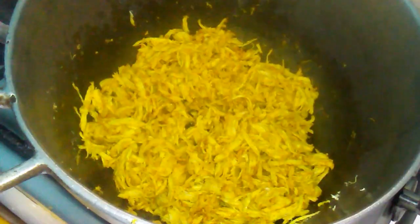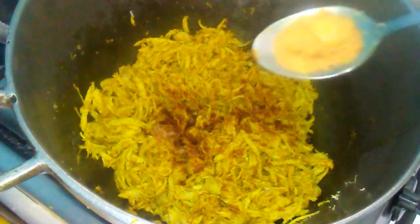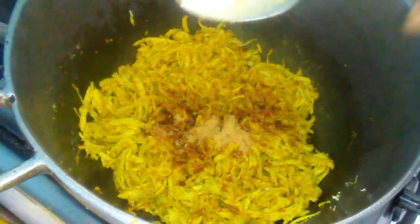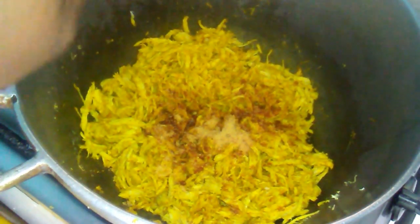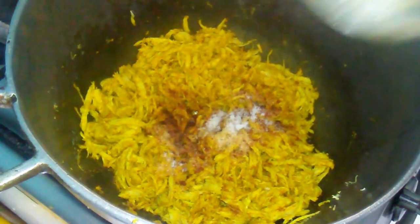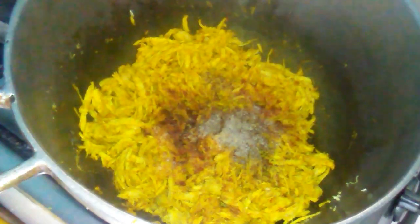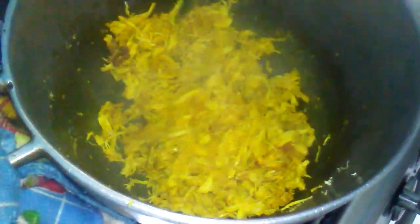Afterwards, I'm going to add my all-purpose seasoning, my chicken seasoning, salt, and black pepper. So guys, you can add whichever seasoning you like. You can even add some MSG just to flavor it more.